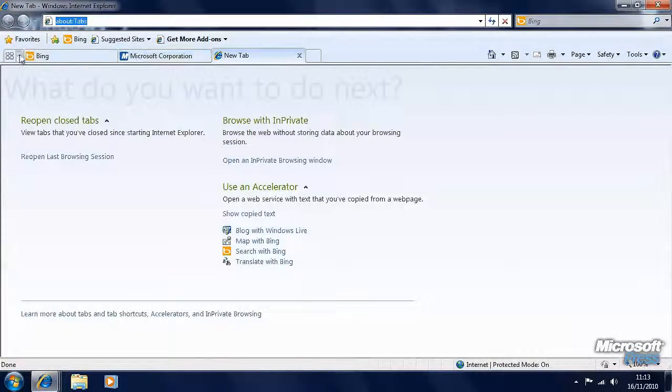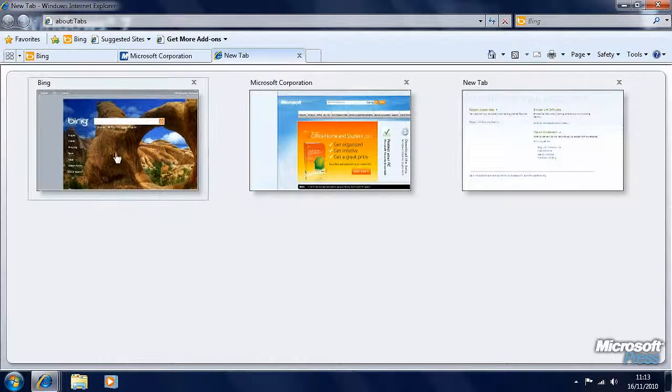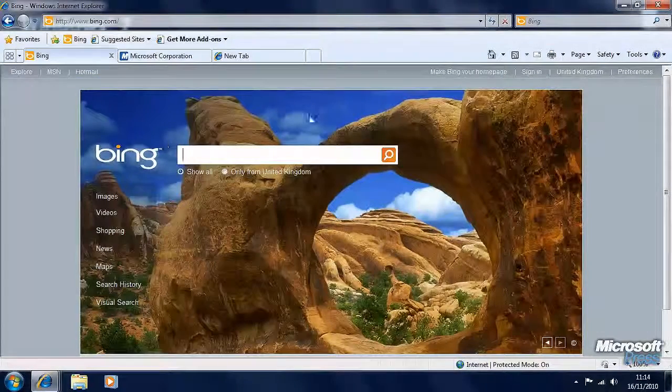And we'll see here on the far left that if we have several tabs open, we have a list of tabs that are available, and we also have a little icon called Quick Tabs. If we press that, it'll bring up little graphic thumbnails of the websites that we're at, and we can just choose the one we want and click it to go straight to that tab.